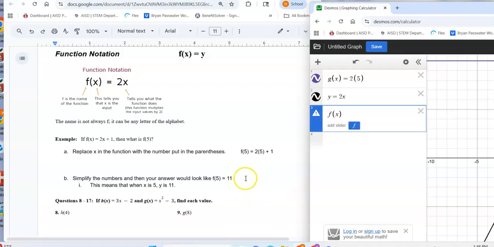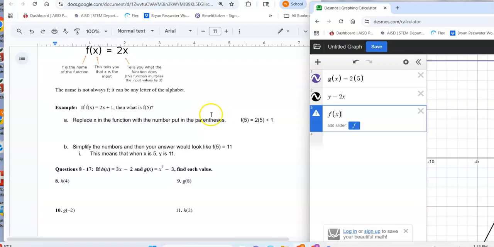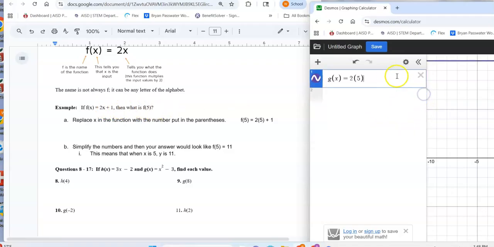The first way you might get asked about this is you're plugging in a number as x and actually solving for y. For example, if f of x equals 2x plus 1, what is f of 5? That means I'm replacing the x with 5. Where x is gets replaced with 5. So this is now not 2 times x, it's 2 times 5. Notice I'm not writing 25.